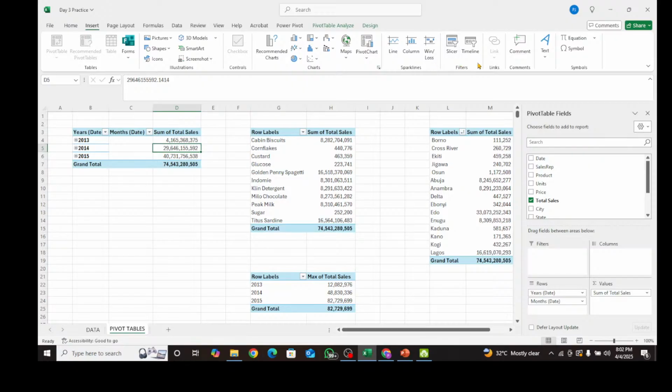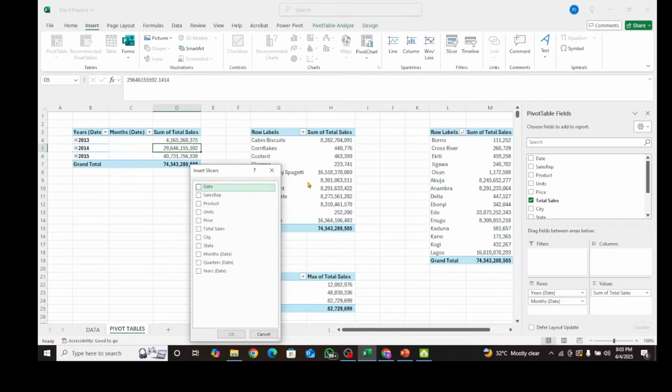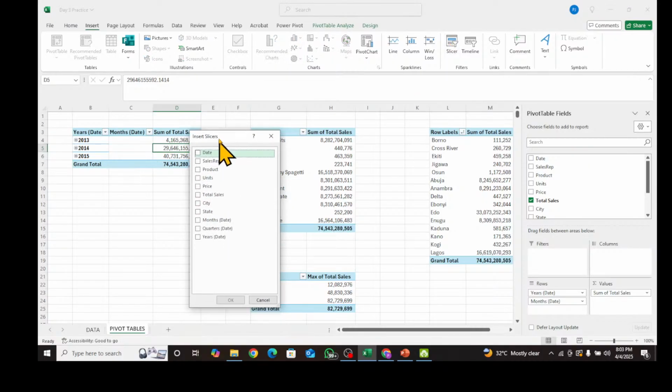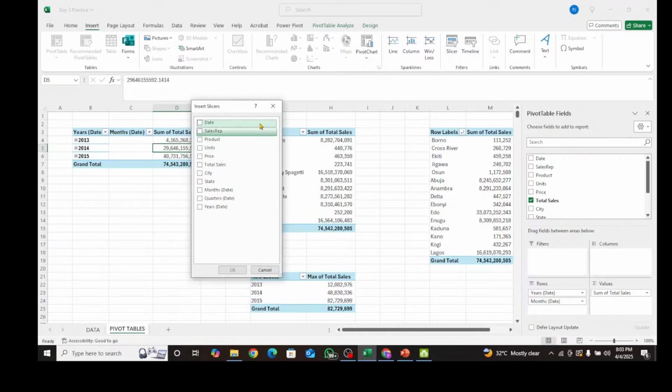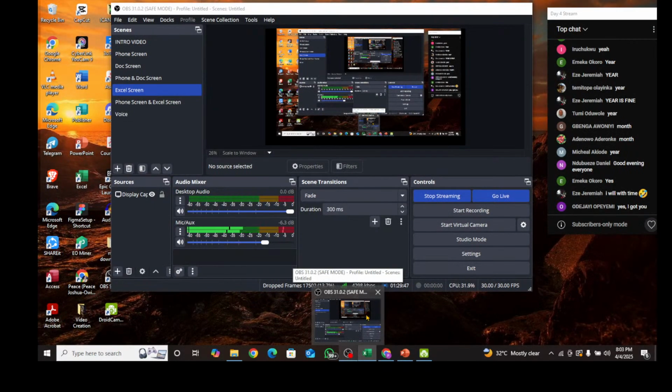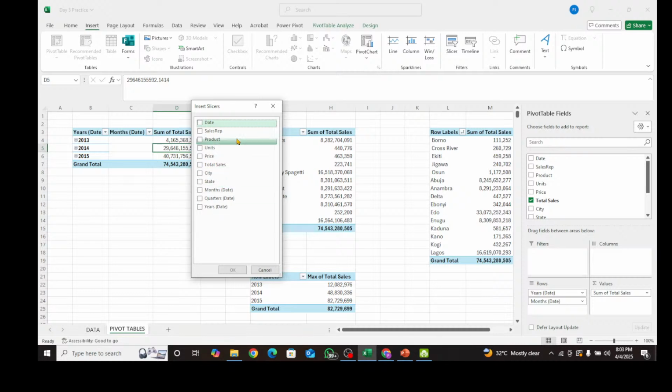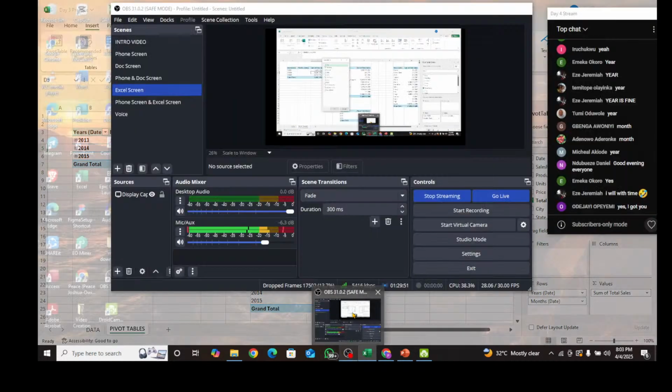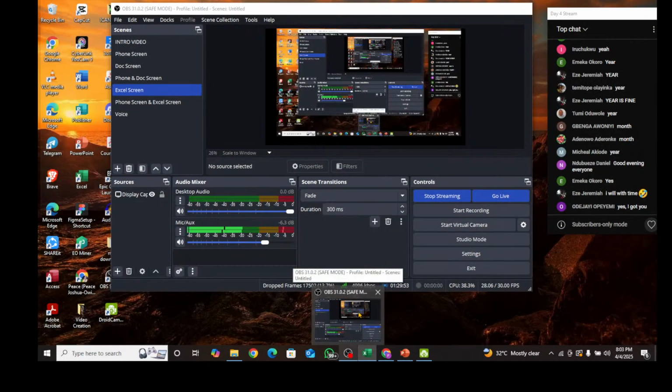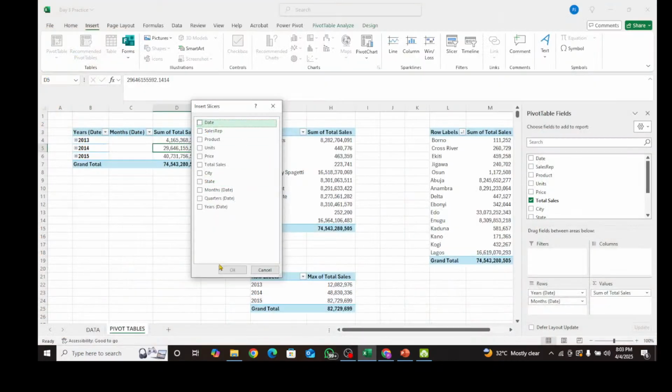Can you see where my cursor is? Under the filter group, there is something called slicer. Then I'll click on slicer. Then it will show me all the headers of the table that I am using currently.